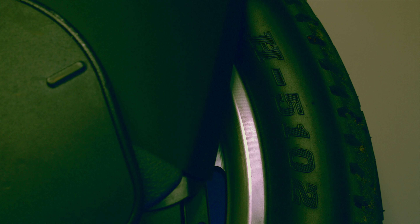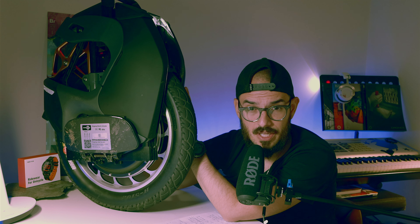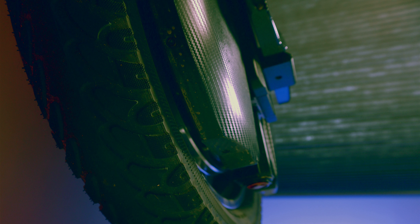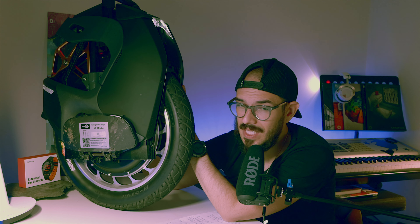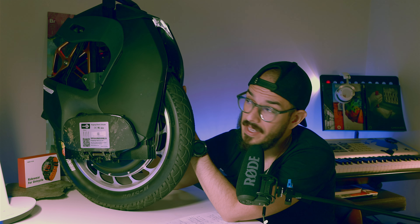When we talk about the tire, it's better than the tire on the 16x — this continues to be a CY tire, the H5102. But I don't understand why they didn't use a CST tire here. It's more than proven to be one of the best tires on the market — it's used on the Nikola, the V11, and the MSP. This is definitely not a tire you want for off-roading. When you go on the grass you start losing grip, and if you go on mud, forget it — it feels like you are on ice. Not the best decision considering this wheel is marketed as an off-roading wheel.